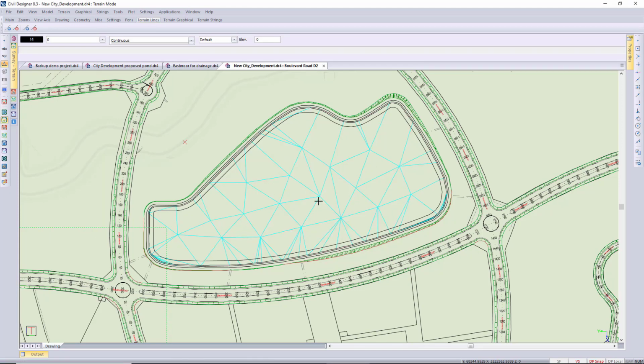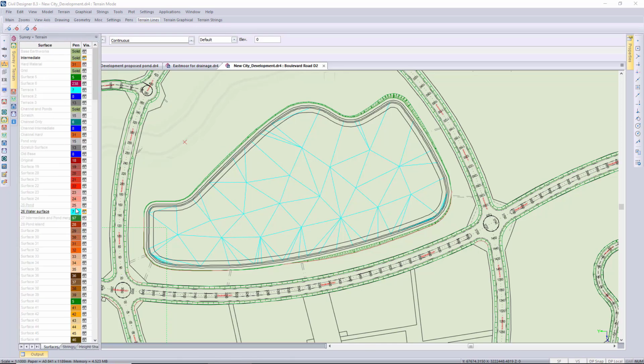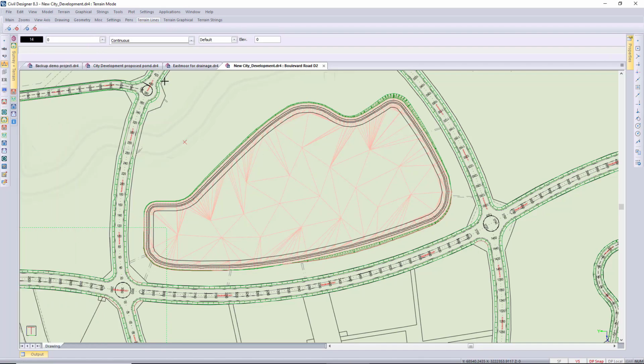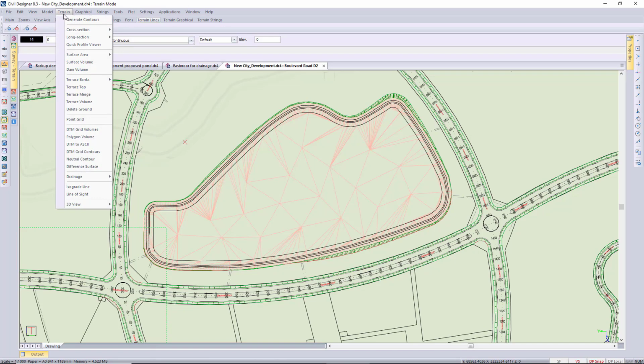Line model scanned successfully. So next up, we're going to have a look at the terrace merge function, where you can merge two terrain surfaces into a new surface. So we're going to be working with the pond. So I want to get the pond wall merged into the natural ground. So it's going to be intermediate, which is our natural ground, and then the pond surface that we're merging.